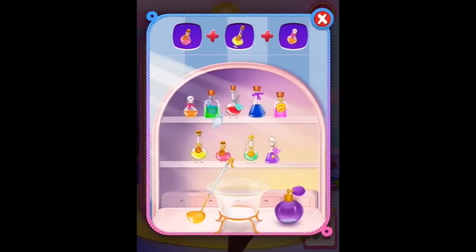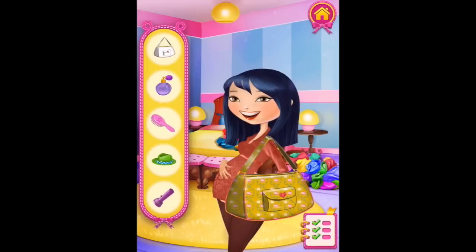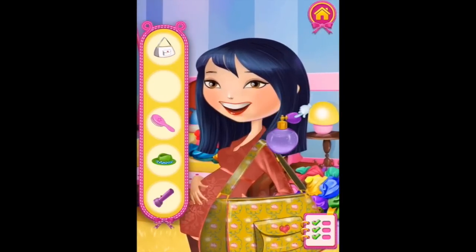Perfume next. We need to mix the perfect perfume - this pink one, and this yellowy-green one - actually it's just yellow, isn't it? And the orange one. And time to put the ladle in. Let's see how that went. Does it smell really good? We should spray it on - that does smell good!